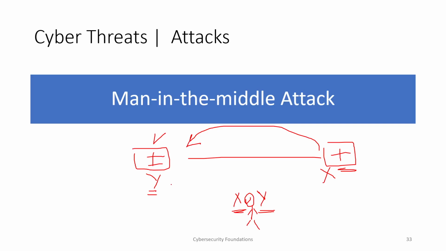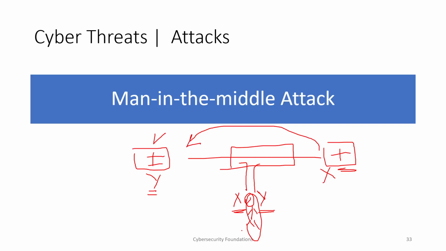So from the perspective of the switch that is mediating between these two devices, whenever someone asks it to reach X, it will find new information that tells it, in order to reach X, go through this port. And in order to reach Y, go through this port as well. The only one of these three parties who knows who is actually Y and who is actually X is the hacker only.